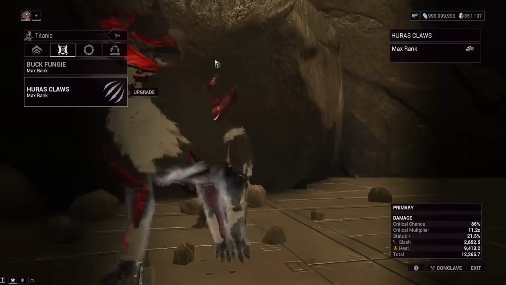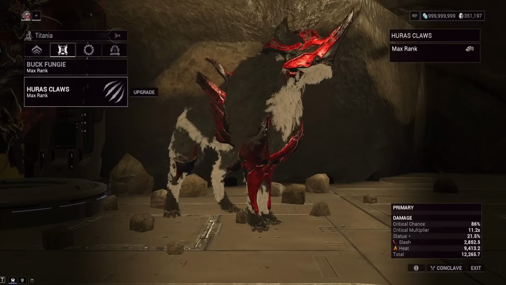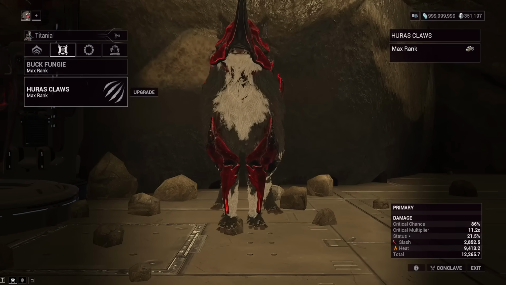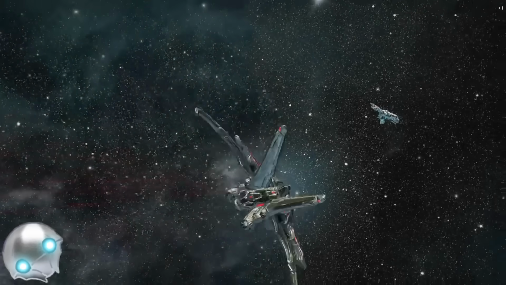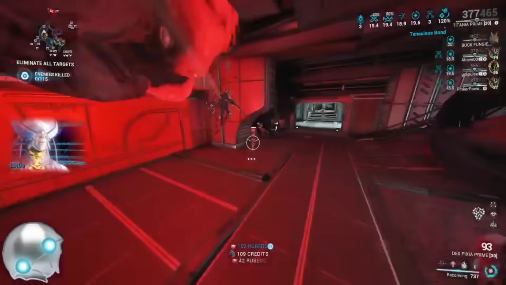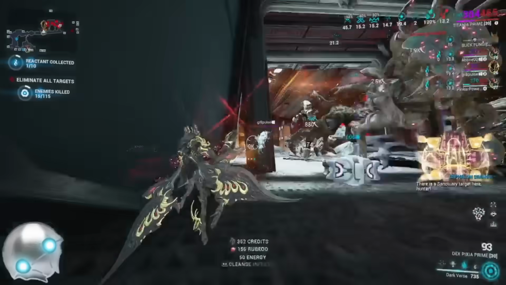So yeah, as far as this build and Titania getting buffed, I think that this actually might be my go-to strat for farming traces. I mean, it was one of my go-to strats before for farming traces, but now it's a lot better. So you just go find these speedrun fissure missions. You just rinse and repeat. You go in there, you kill everything. You don't need to ever leave Razor Wing, which is great. And then just rinse and repeat. Do that over and over again.